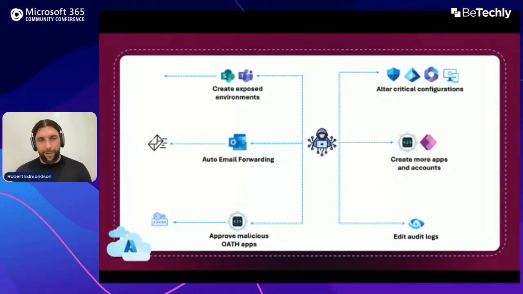So now I'm in your tenant, I've got privileges. I'm going to look up all of the applications you guys are using. I'm going to create malicious versions of them inside of your tenant. Quite hard for you to detect those unless you've got really granular visibility of Entra apps. I'll continue to alter configurations to make it easy for me to get back in, create more applications inside the tenant, and also edit audit logs so that you can't see what I'm doing. This is the thing, the moment you get serious privileged access, all of this becomes possible, and I can use all of it to obscure the attack.